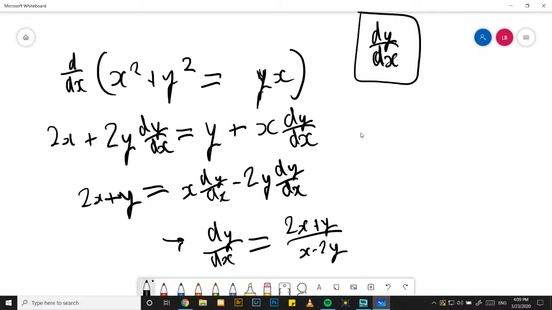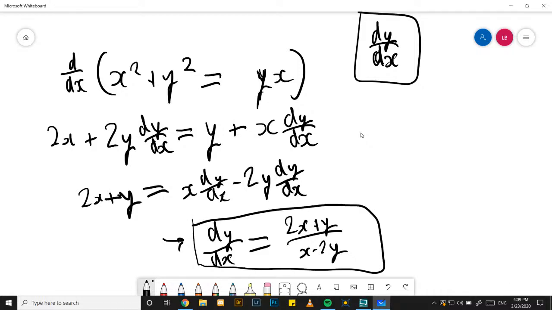minus 2y. So I factorized out the dy/dx on the right side, and I took out the x minus 2y and put it underneath over here. That gave us dy/dx equal to 2x plus y over x minus 2y. Almost every example will be like this, and you should make sure you always appeal back to the fundamental laws and the fundamental things that you've learned. There's no real trick to doing any of these. It's just about using every single example.